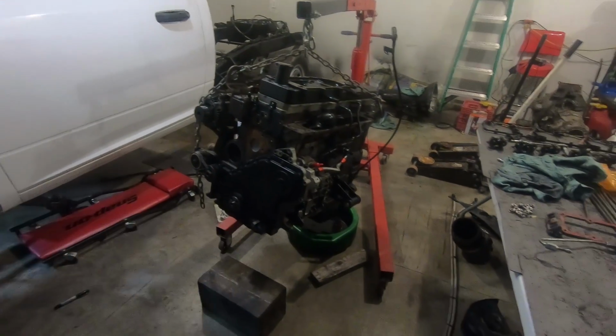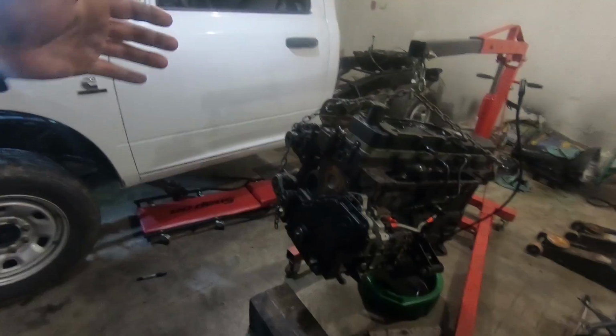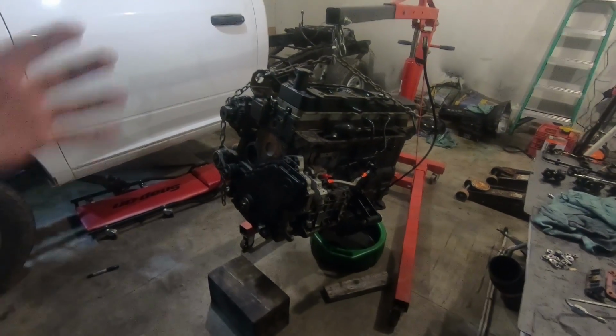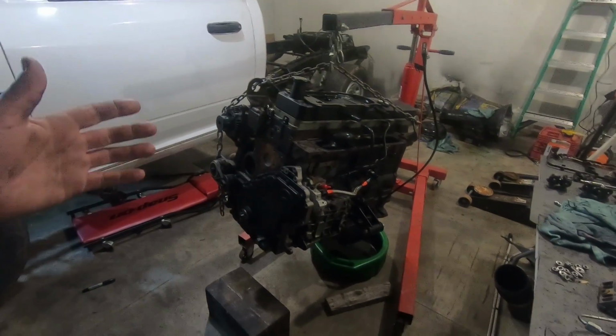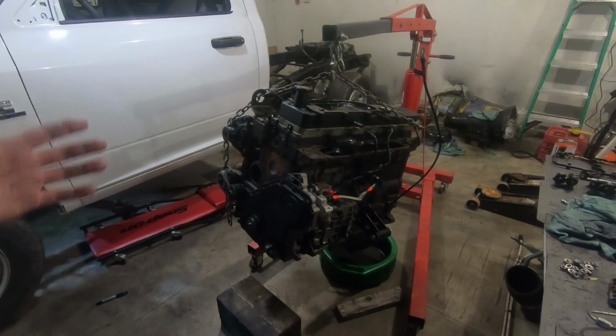We're gonna strip everything off of the engine: mounts, the computer, alternator, all that kind of stuff. Then we're gonna pull the head. I just got to see in there. I'm so curious to see if everything's okay. Our compression test led us to believe that it is, but I got to know.